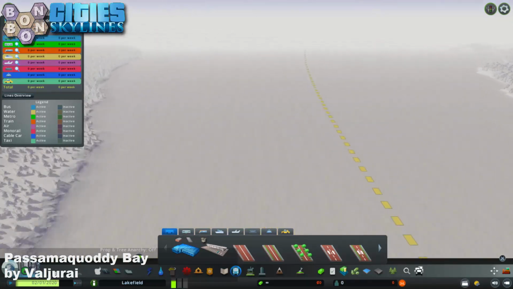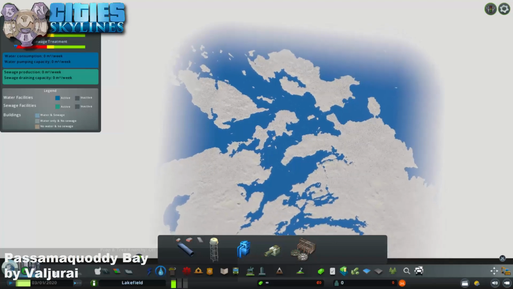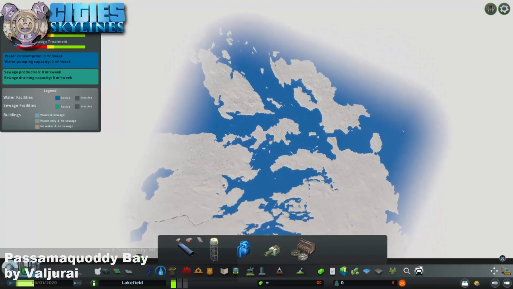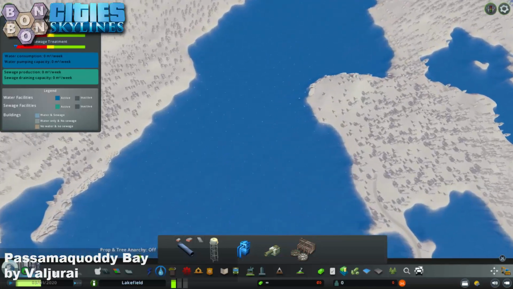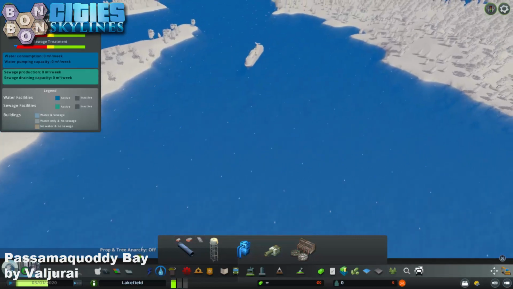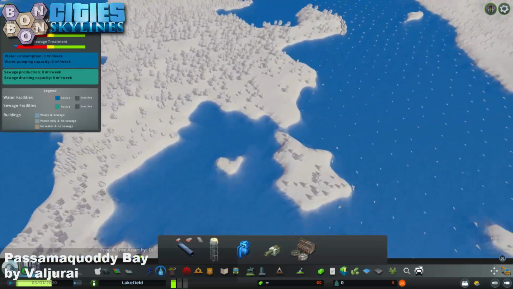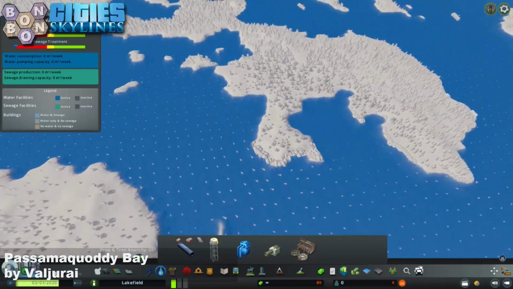But what about water flow? Well, the water on this map, there is a lot of it. It looks great. It looks amazing, doesn't it? Let's say looks stunning. But water flow, I think the realism is gone here. Doesn't really feel like a realistic water flow, but there is water flow. And that is the important thing for gameplay.